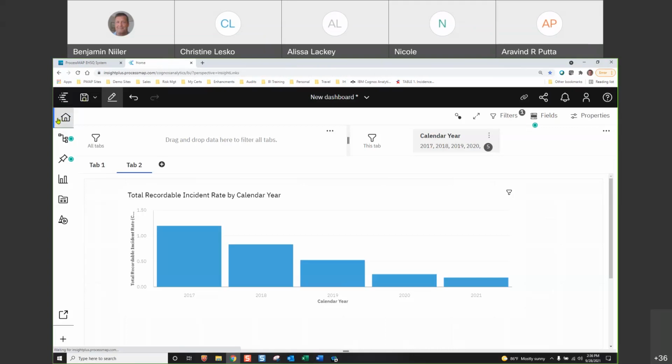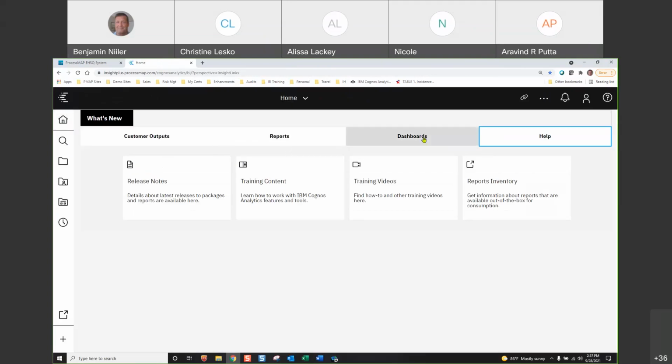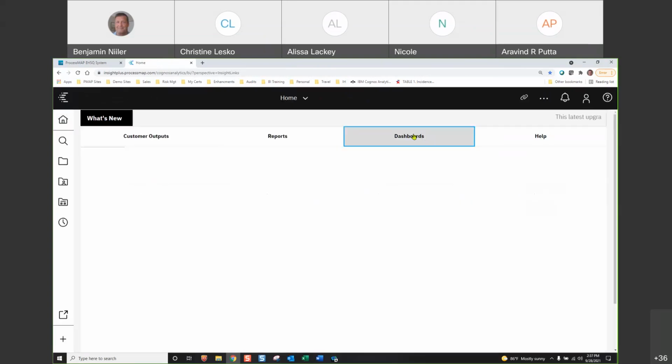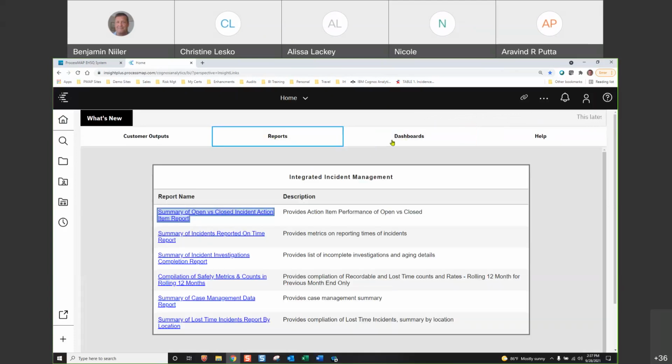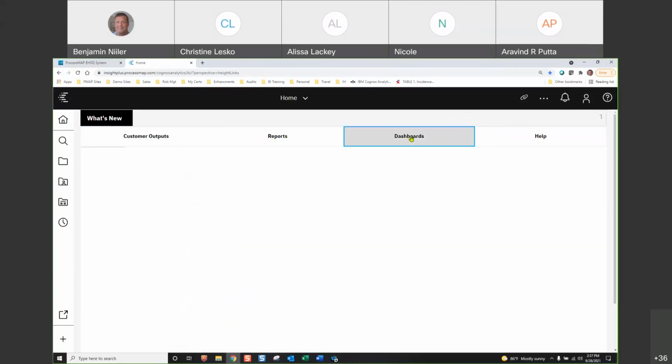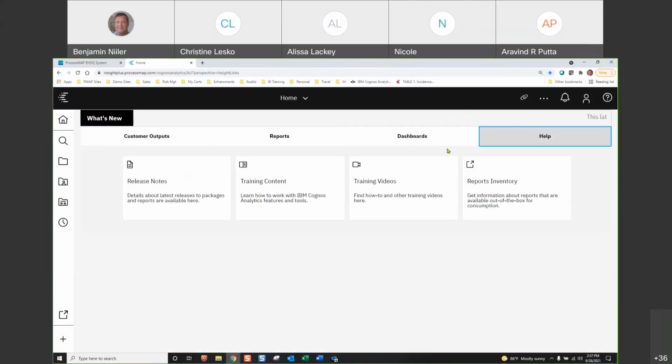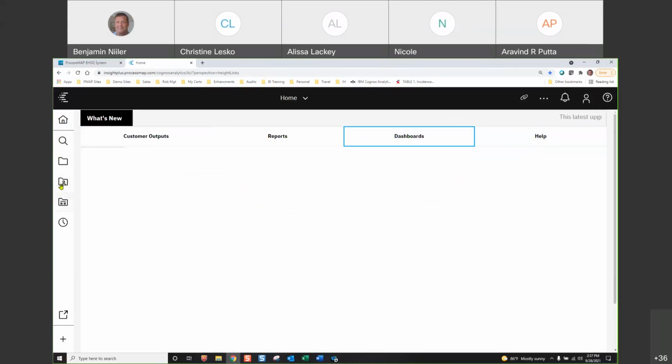That's something I should have showed you when we were looking at the dashboards. So if I go to my dashboards, I've got something stuck in my browser that's not letting me open it.